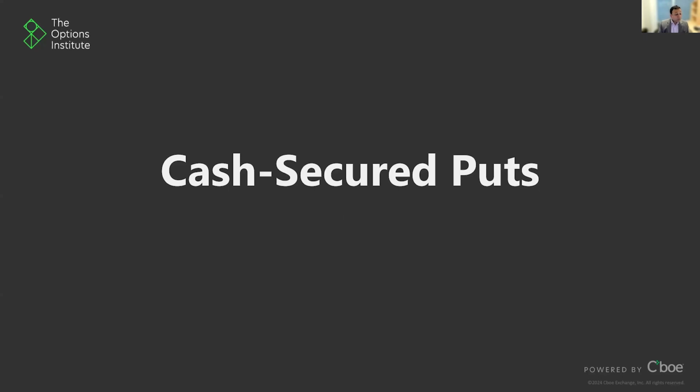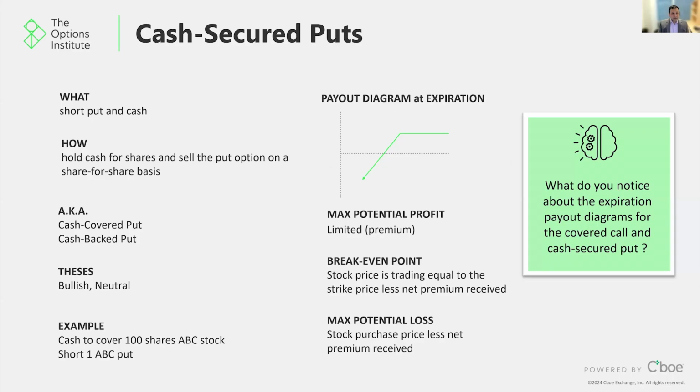That's covered calls. I'm going to walk through a fairly similar strategy called cash secured puts, and it's interesting because one of the basics of options is that you have two kinds of options: a call option and a put option. And one is the right to buy, one is the right to sell. One gives you a bullish exposure, one gives you a bearish exposure. So how is it that a covered call strategy gives you very similar returns to a cash secured put? That actually brings up a concept called put call parity, where you can come up with the price of the call from the put. But again, let's look at what a cash secured put is, right?